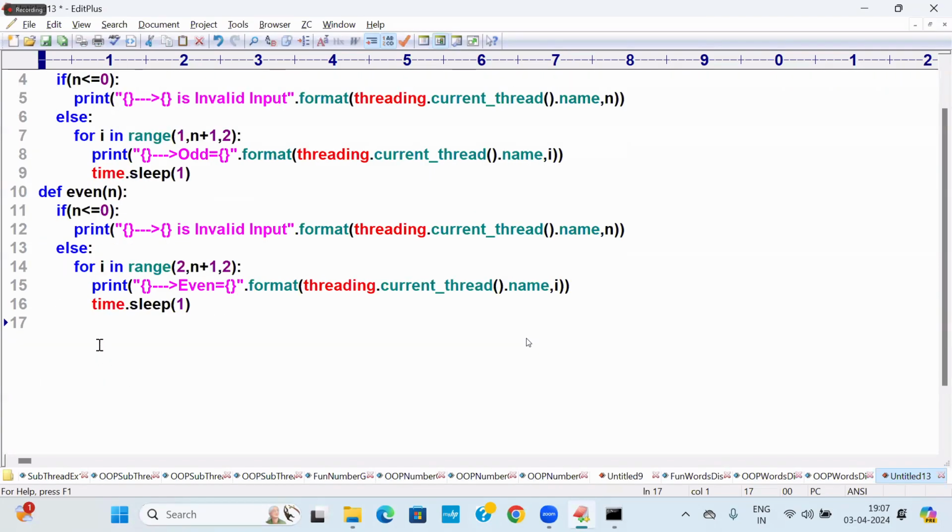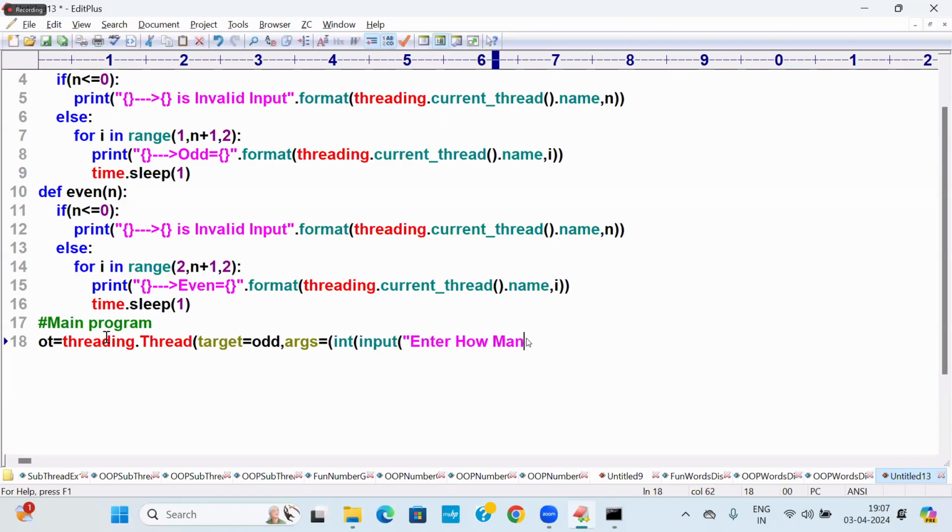So now, students, I hope you are following me. In the main program, the threads application is to be written with a planned process. T1 is equal to odd thread: OT is equal to threading dot Thread of target is equal to odd, args is equal to int of input of enter how many.